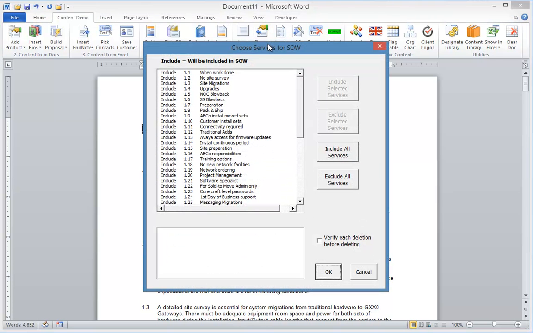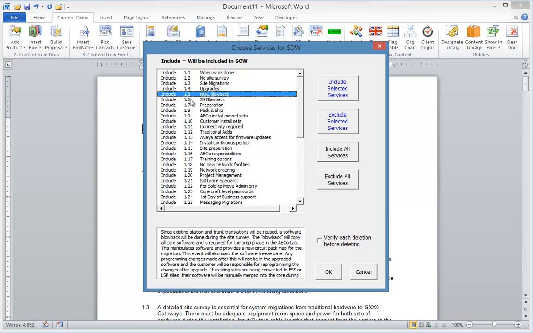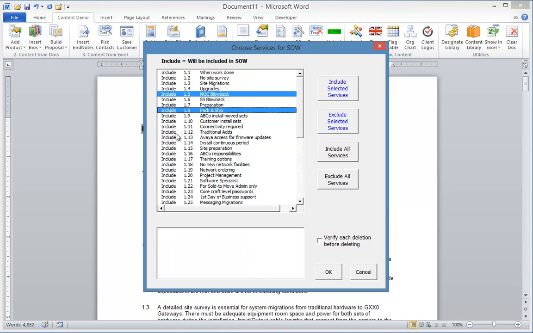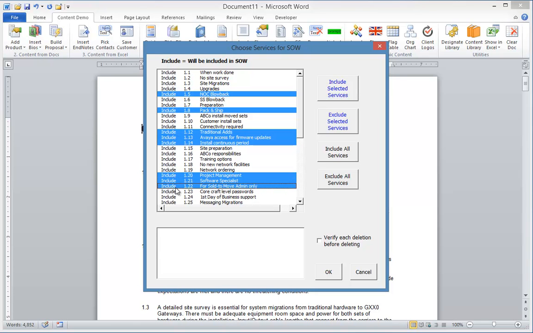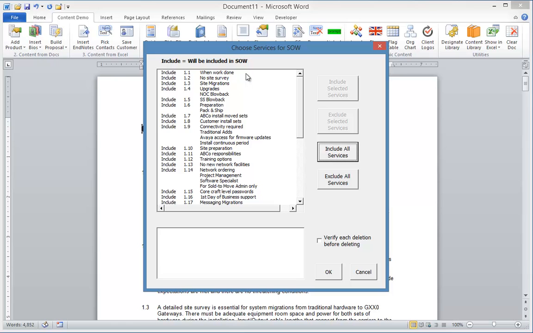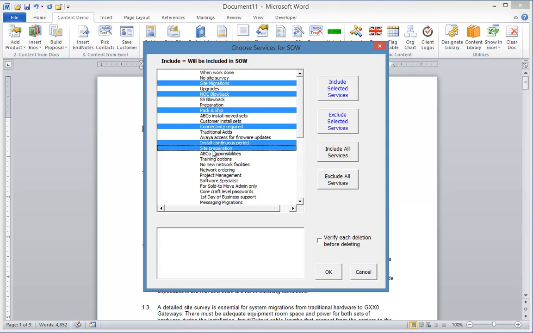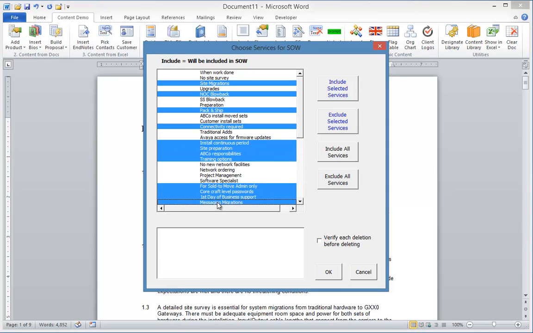A macro scans through the content controls and turns them into a list of available paragraphs, and then the user can go through and tag which ones to include and which ones not to include. The default is to include every section except the ones I marked to exclude. So I could go through and take out this one, and these other ones, and then whatever's left would be in my document. Or it could be the other way around. I could start with nothing included in the document and then selectively choose those I want to include. So this one, and these ones, and these ones down here.